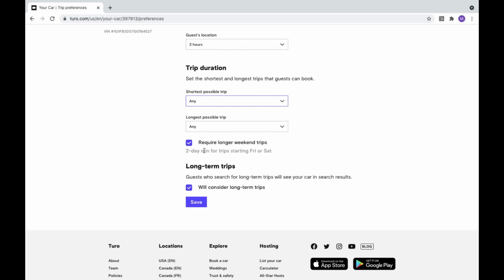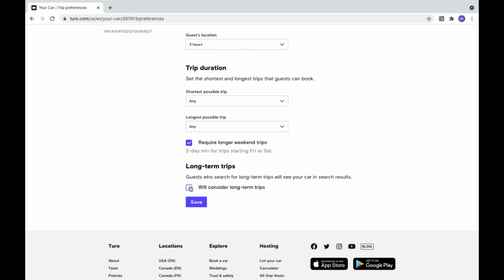Weekends, I require a 2-day minimum. So you can take this off if you'd like. I require a 2-day minimum because on weekend days, I don't want to be constantly having to check in and check out cars. So if you're going to book on a Friday or Saturday, you can't just book it for one day. You can't just book it for a half day. You have to keep it for at least the whole weekend. And that clears up my weekends, so I'm not having to deal with cars throughout the weekend. So I recommend to have that on for sure.